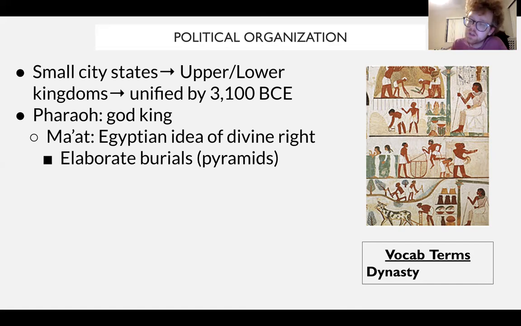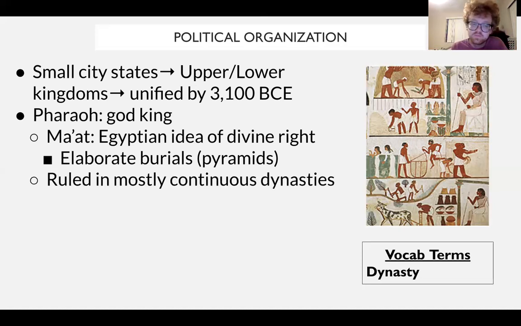So in order for these gods, these men, I should say, to rejoin the gods, they have to undergo elaborate burials. They have to go through mummification. They have to have all their organs harvested. They've got to have sawdust put in their belly. They've got to be wrapped in gauze, or I should say linen. So we have mummification as this example of how religion is going to be used in a political context. And in order to provide these gateways to the afterlife, you need to build monuments like the pyramids.